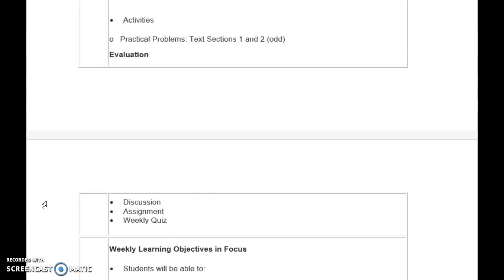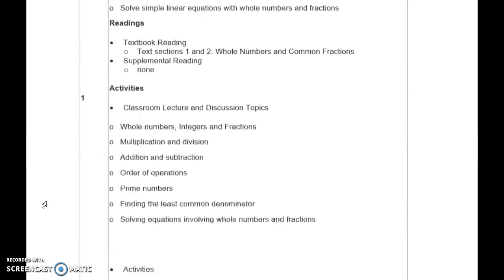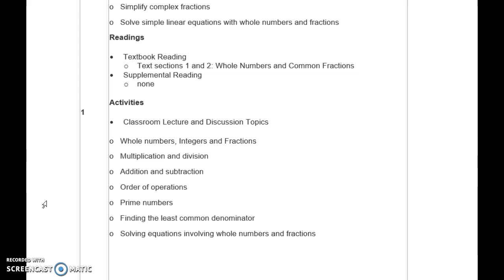And then backing up one more week, our very first week, week 1, covered textbook sections 1 and 2. So this was all of units 1 through 10. If you were unsure about that, now's the time to go back and look at some of that stuff. Units 1 through 10 covered anything and everything having to do with both whole numbers and fractions. So we did all of the operations with whole numbers: addition, subtraction, multiplication, and division. And we did all of those same operations with fractions: addition, subtraction, multiplication, and division.